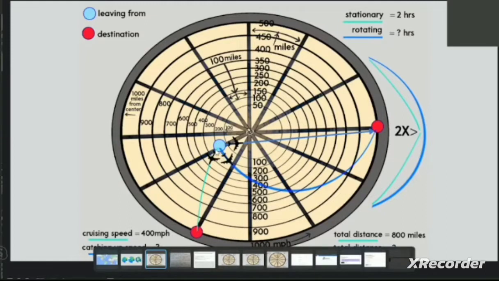So in reality, what we do is the plane takes off from its starting position, and then it flies to the destination by keeping the actual destination in its heading. It just places its heading on the destination and flies straight there. That's how we do it in reality. Now, on the spinning globe, if you just keep it on the heading and fly straight there, what you would be doing on the globe is this path right here.